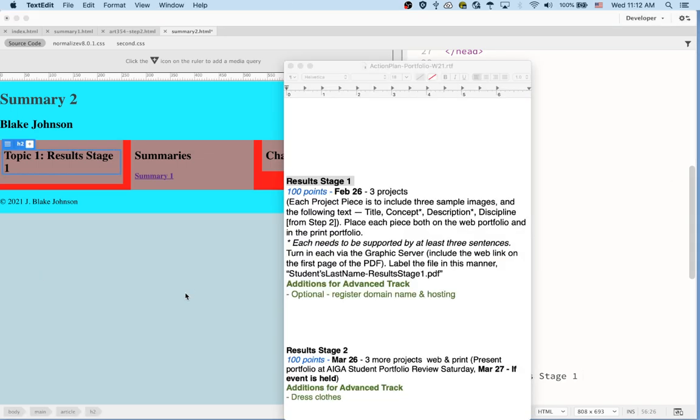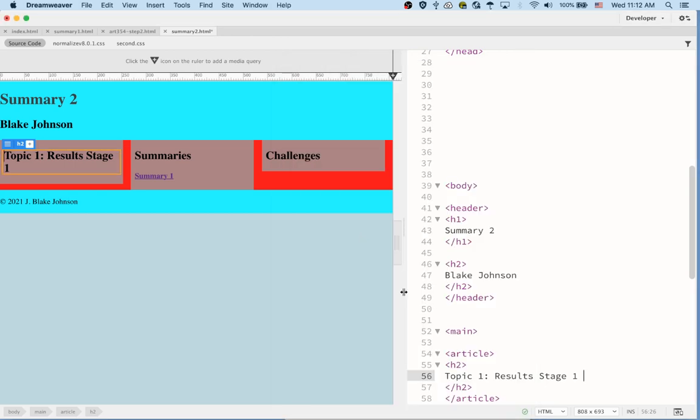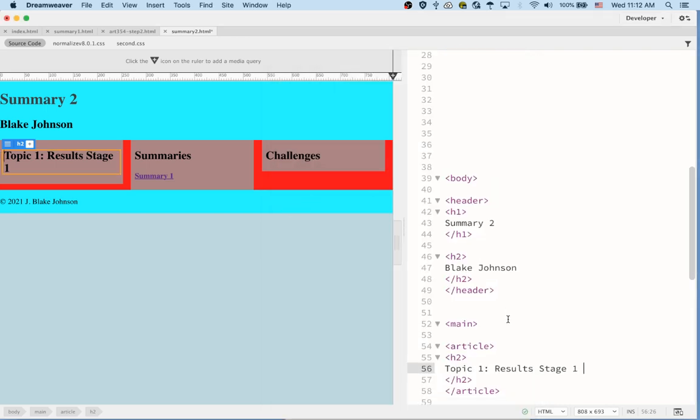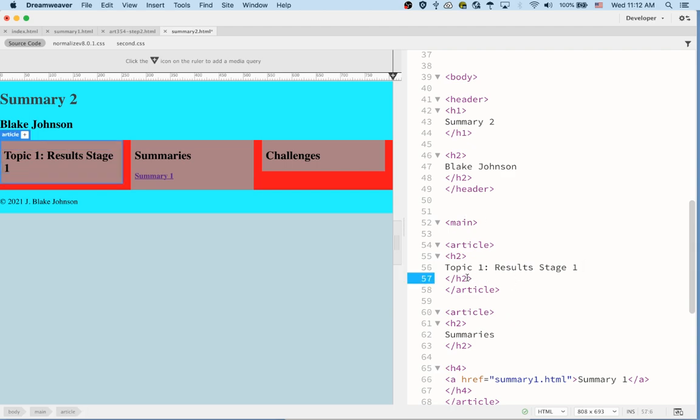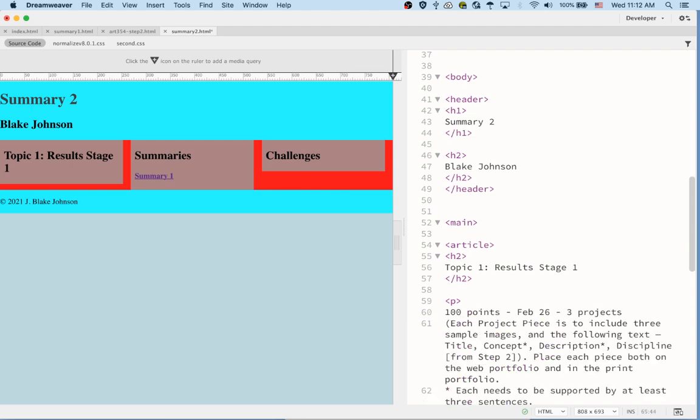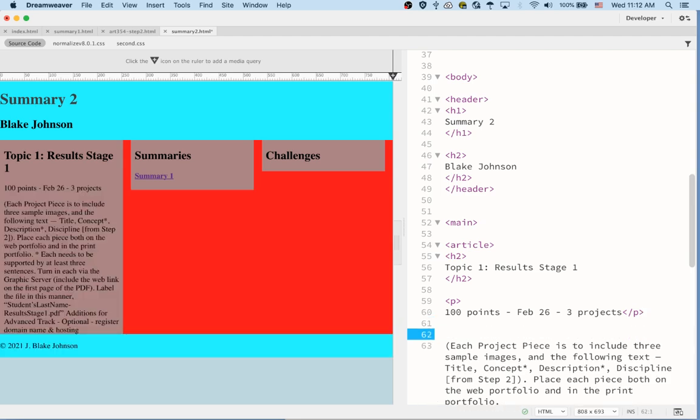Then, let's see, I'd go back. Come on. Please. All right, and I grab all this text, which is supposedly my write-up for my summary. Now, going back to Dreamweaver. And it needs to be inside this first column, which is article. So I'll make a little room for it. I could tag it with a P for the paragraph, paste it in, and then every time I want to break, I can end the paragraph, and I can start a new one.